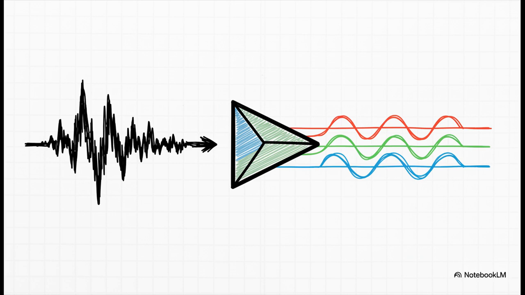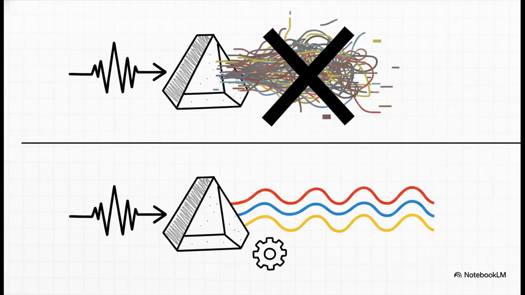And that prism analogy, it's perfect. Just like a real prism takes white light and splits it into all the colors of the rainbow, the DFT takes a complex signal and breaks it down into all the simple frequencies it's made of. But here's the thing. For this prism to be actually useful, it needs a consistent set of rules, right? It can't just work randomly. These rules are its properties. And that's exactly what we're going to dig into today. All right, let's do it.